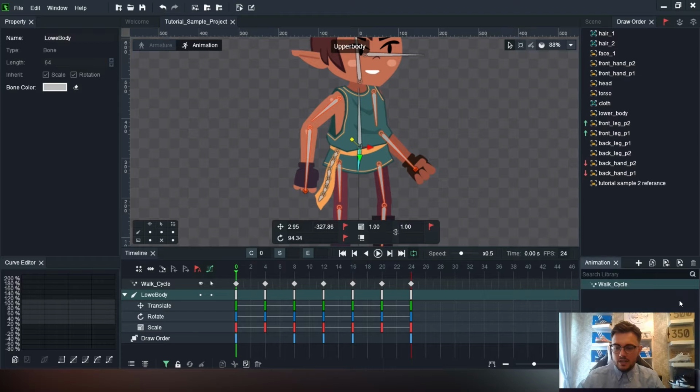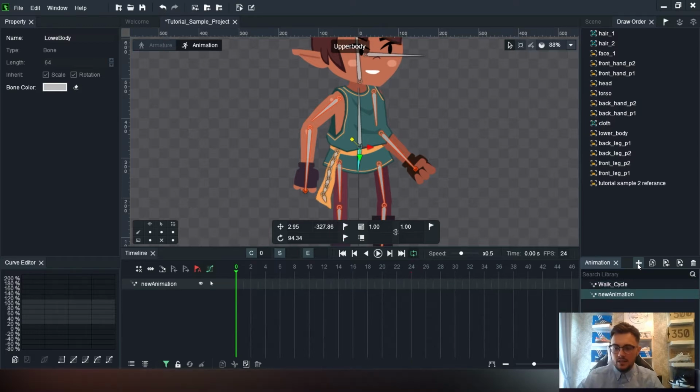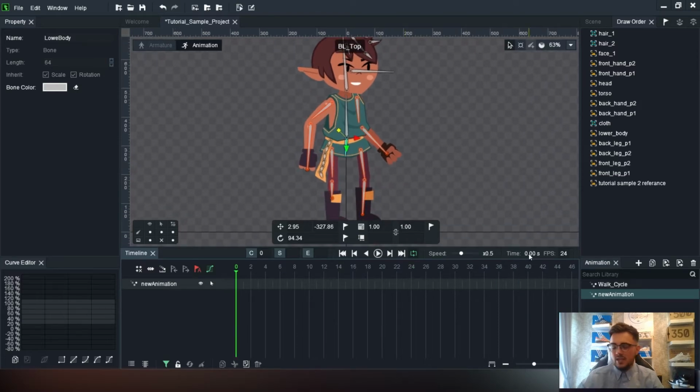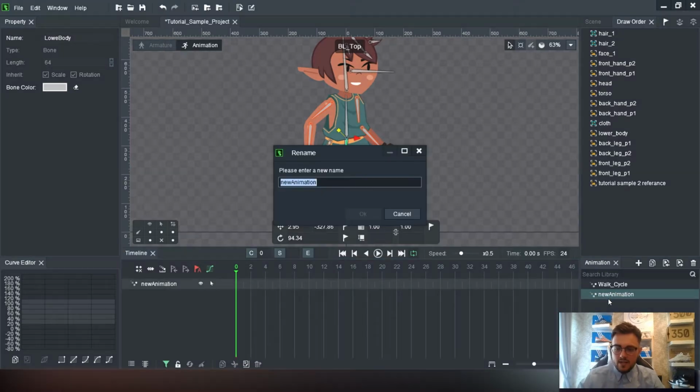What you want to do is, over here in your animation tab where you see this animation, just right click and add. You can also click this plus button here, which just makes life a bit easier. That gives you a fresh animation layer. Again, same principles as any other software that we've used, like Maya, when you create your animation layers in there. We can then rename that, and we are going to make this our idle layer.